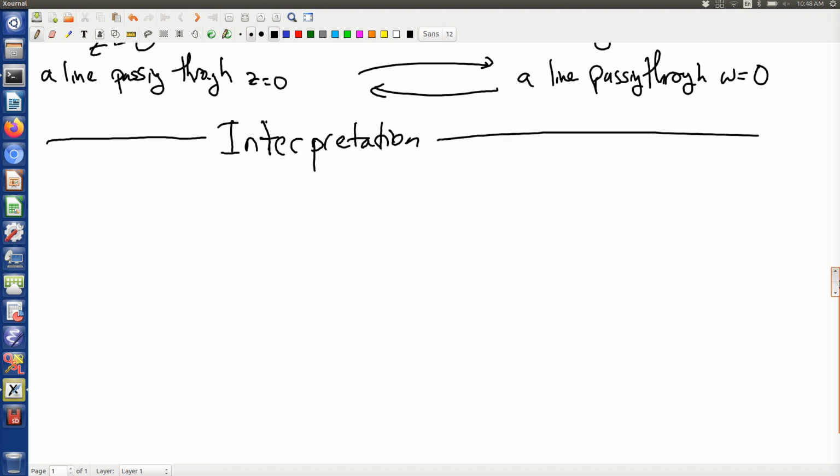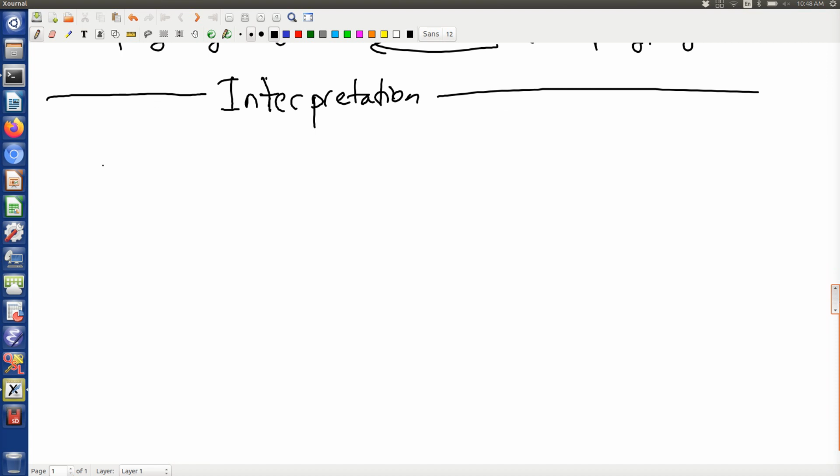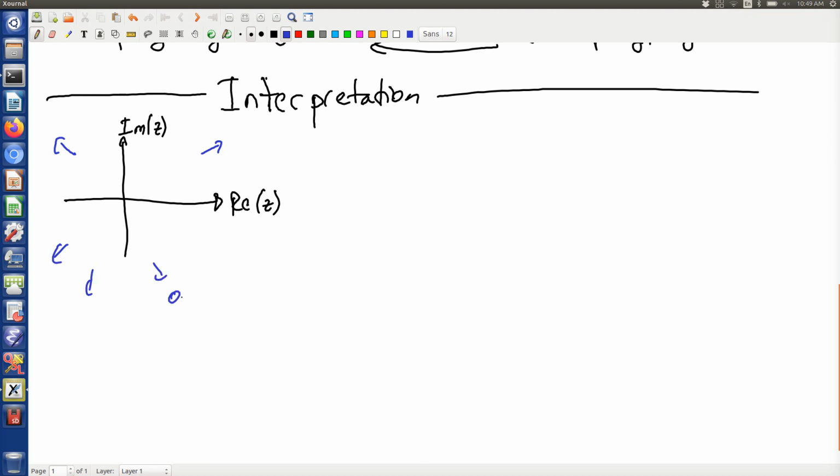So the interpretation is, instead of imagining points on the plane, we've got this z equals 0 issue. And when I divide by 0, it goes off to infinity. That's generally thought of as a limit. Imagine taking all of that goes to infinity. So let's take C, the complex plane, and let's attach onto it a point at infinity.